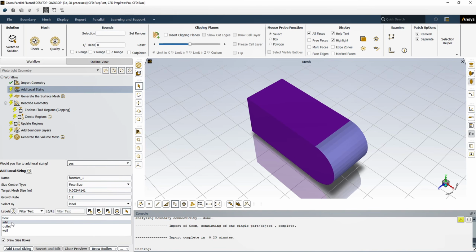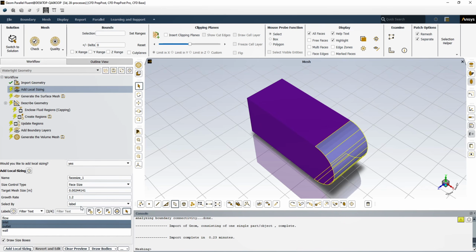We want to use smaller faces in important parts of our domain, specifically the inlet and outlet. Using a target mesh size of 0.002 meter. We do not change the growth rate. After that, click Add to Local Size.